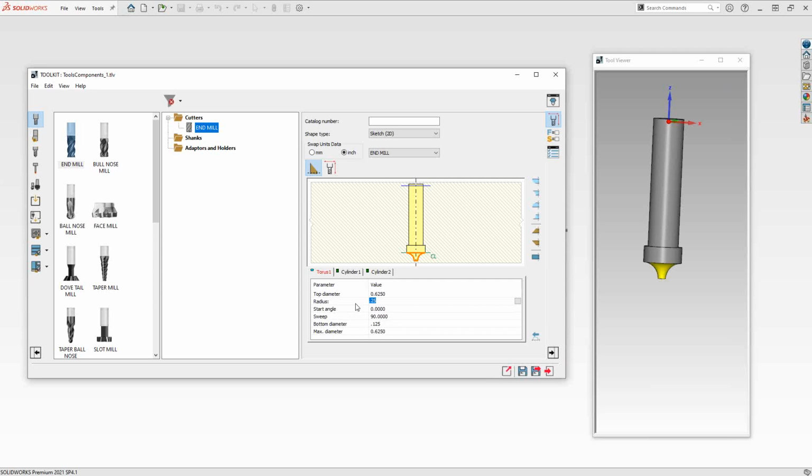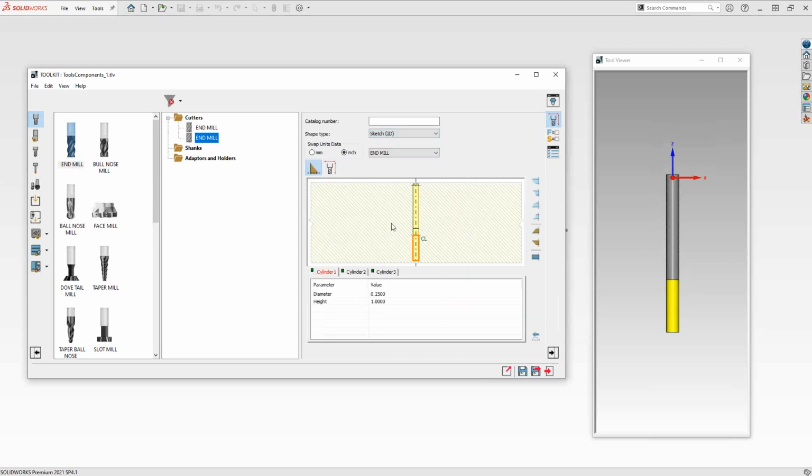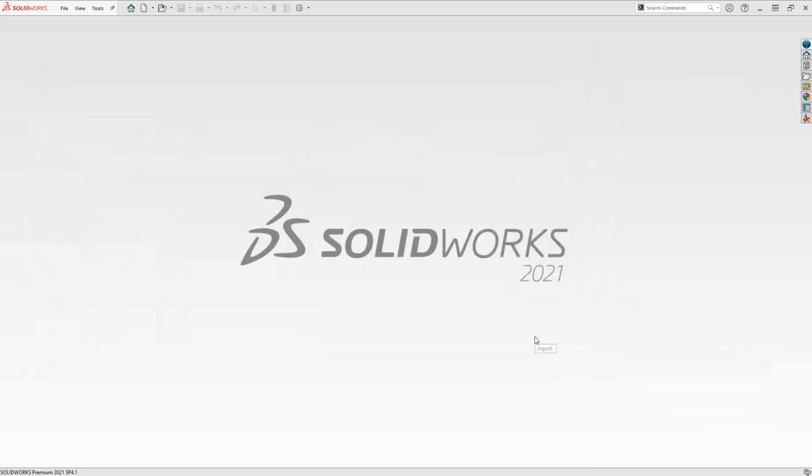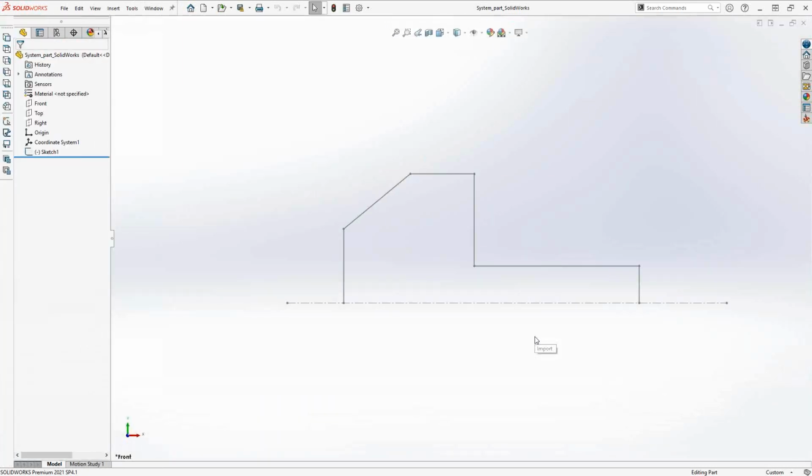Rather than going and trying to build it using this, there is an option here to grab a sketch. So what I'd like to do first is let me add another tool, and we're going to use sketch data on this one. And I'm going to ignore all this. I'm going to jump right to this item here. What this is going to do is bring up kind of a template in the background.